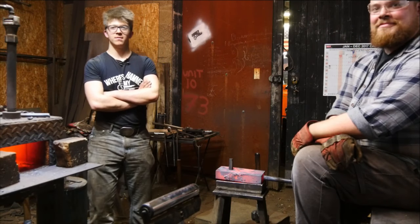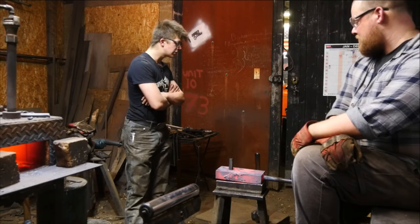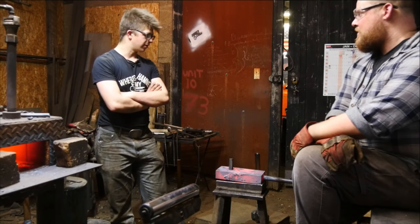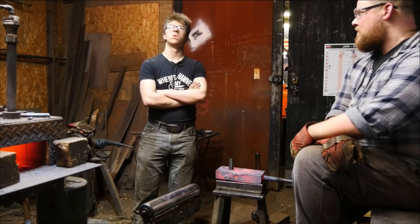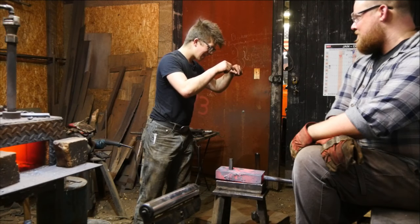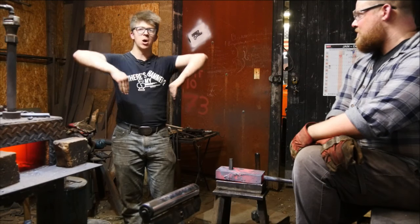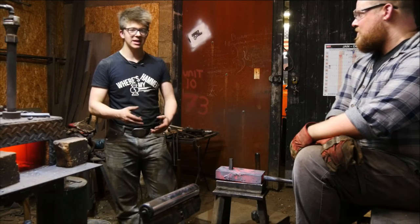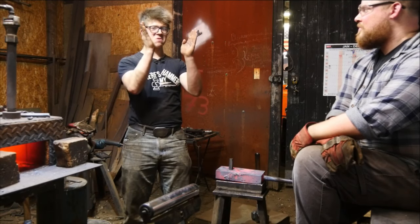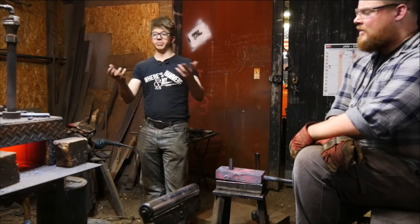What is the rationale for hitting the drift through from one side and then through the other side? Well, it's basically because if you just keep forcing it from one side when you're opening this hole up, it just doesn't work. You're going to end up putting a bow in it, so you fix that bow by going from the other side. Nothing is going to happen evenly when you're driving a taper into a round hole. You want to keep things more symmetrical, so you go in from both sides to create an average of straightness.